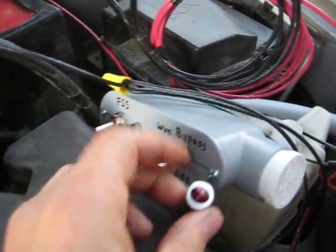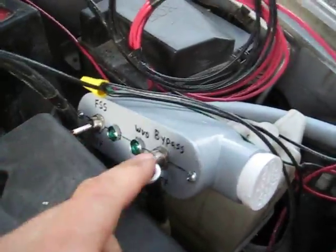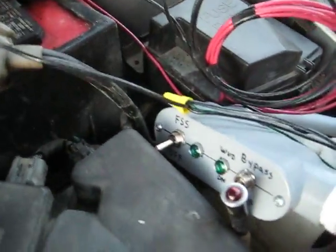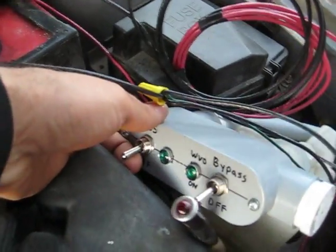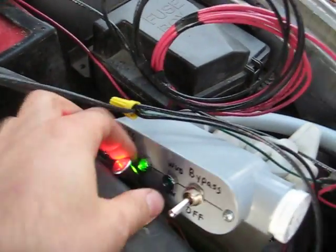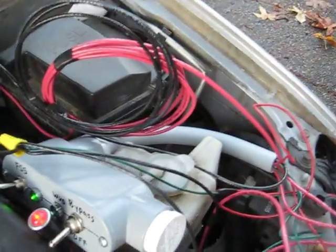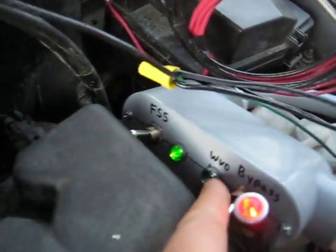The other switch here is what I call the fuel selector switch. I've also got a little red light here that's just used for troubleshooting purposes. When this red light is on, it tells me that the heater's on, because I've got a high-temp shutoff, so it's an indication of how often it's on and off. So what I'm going to do right now, just like you would normally when you're driving, is turn on the fuel selector switch. You see that this red light is on, meaning the heater's on, and this light here is on, meaning the system is energized. You'd be driving along still on diesel until this light turns on.